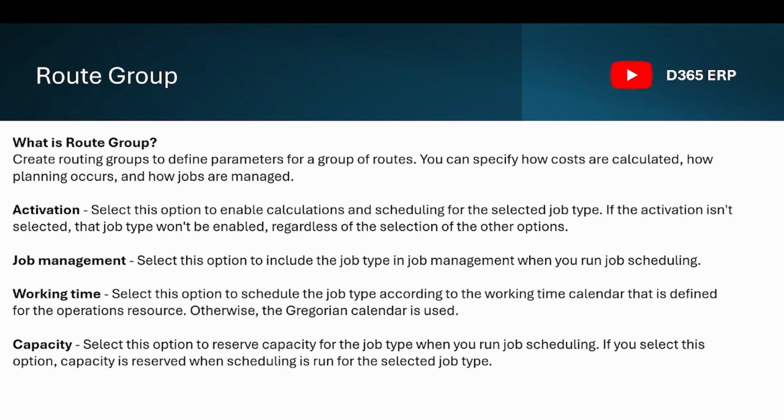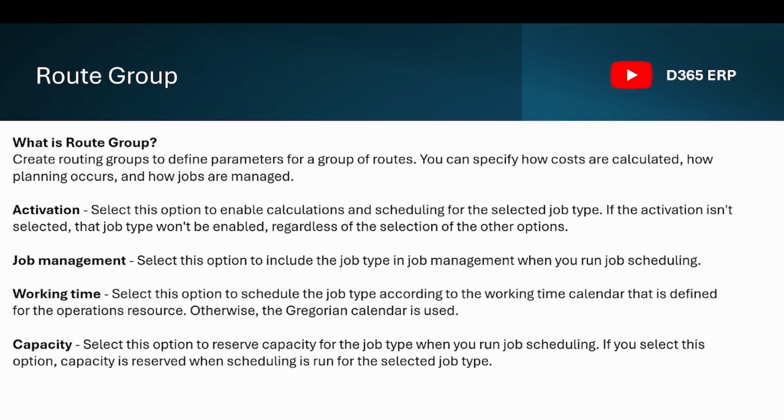But let's say on the job floor you are running three operations in parallel. How can you calculate the cost? This cost calculation is done at the route group level.